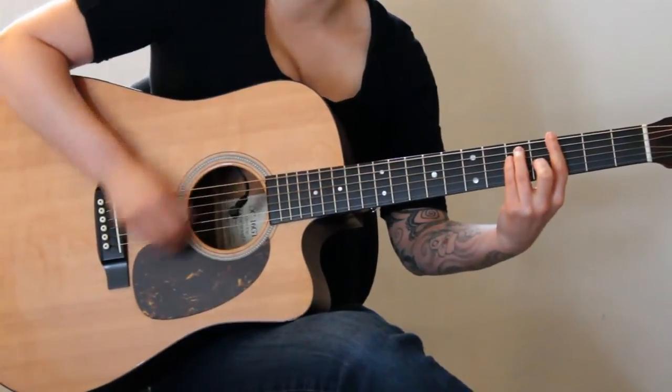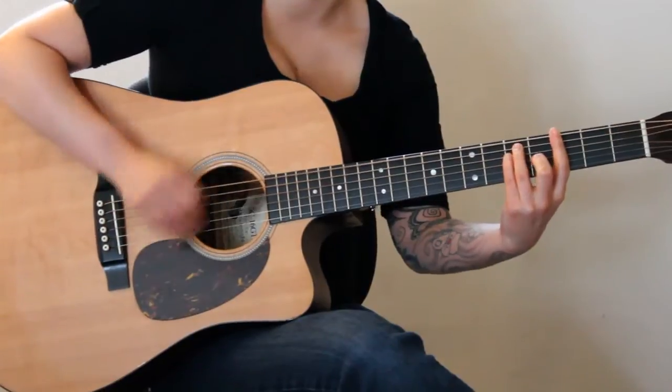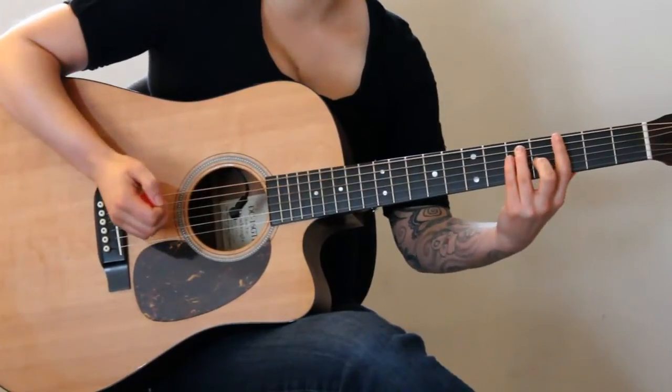Now she's doing these kind of like scratches and stops. Down, up, stop, down, up, stop, down, up, and like some quick scratches. But that's your verse right there.